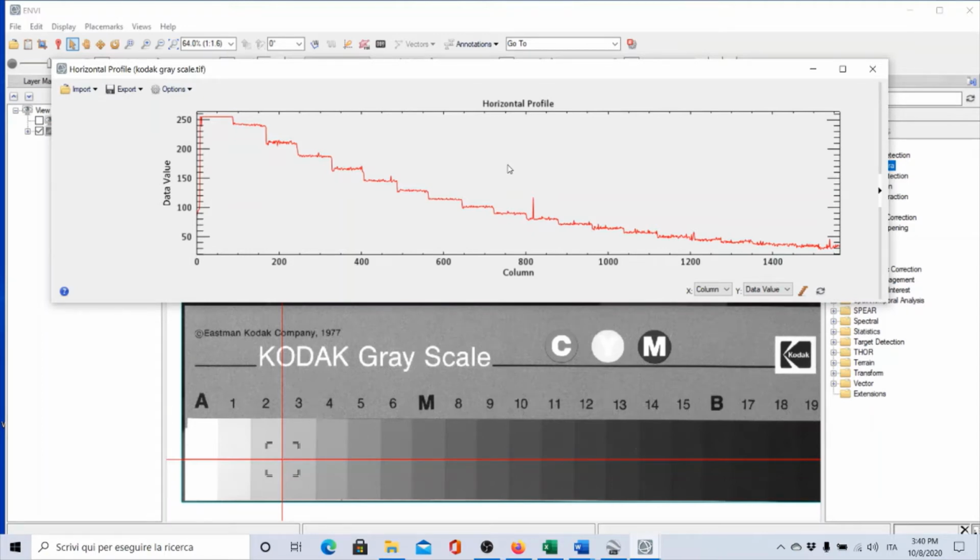So when we are acquiring an image, you have to imagine that the result is a matrix, right? Like a net, where every single piece of this net is representing a cell of the image. And the dimension of this particular piece of the net is the same as the geometric resolution.